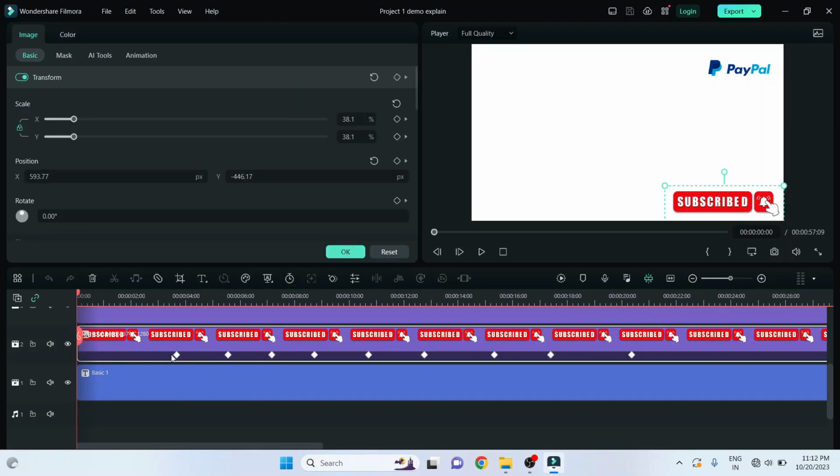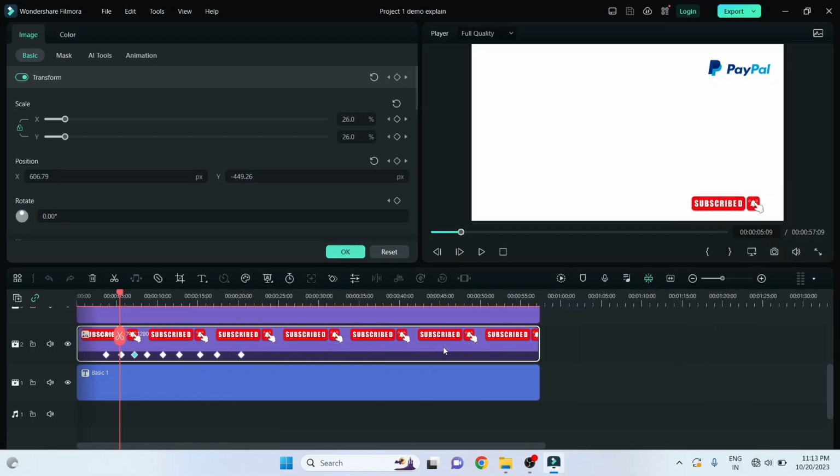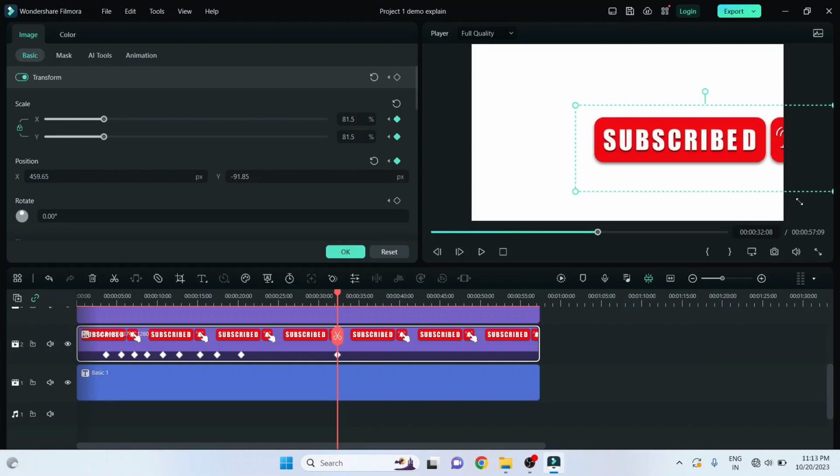So here you see guys, here are the keyframes. Firstly I have added a keyframe of this position and after that I have added one more keyframe. In that I made it a small size. After that I will make it full size. I will resize this. So what I have done in this entire video, guys, is firstly I made this small and after going to the animations I made it full size.